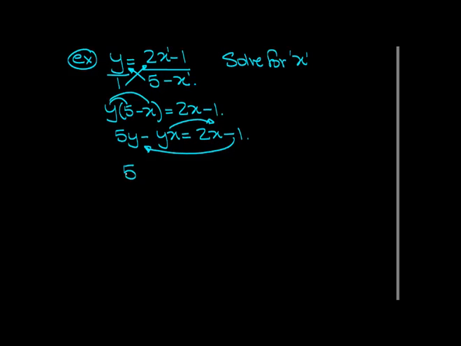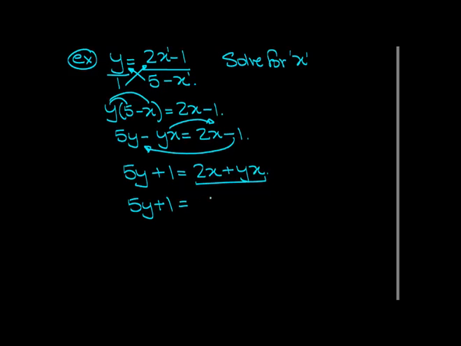So you get 5y, move the negative 1 to the left, so it becomes a plus 1. I have 2x here, move the negative yx to the right, it becomes a positive yx. The next thing I want to do is combine these two terms, because I want to collect all the terms that have my variable in them. And again, I cannot combine them because I don't know what y is. For example, if I told you y was 3, then I could combine them, because 2x plus 3x would be 5x. But since I don't know y, I'll do exactly what I did in the previous problem.